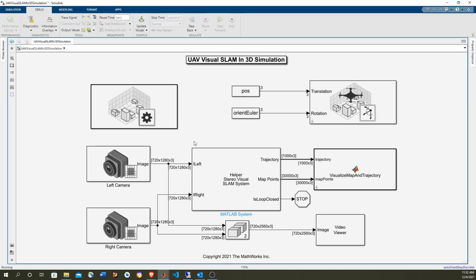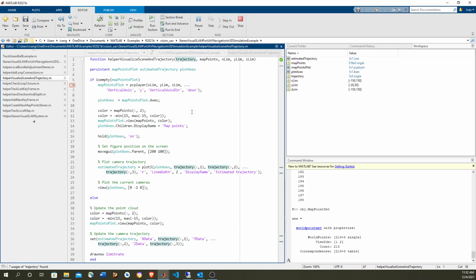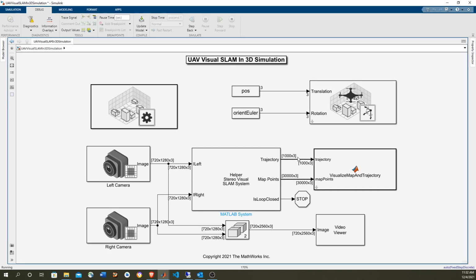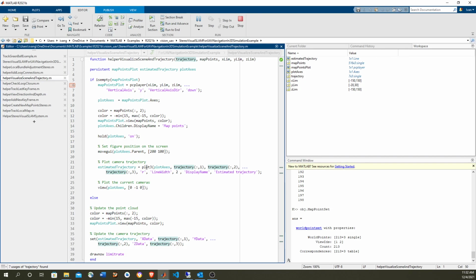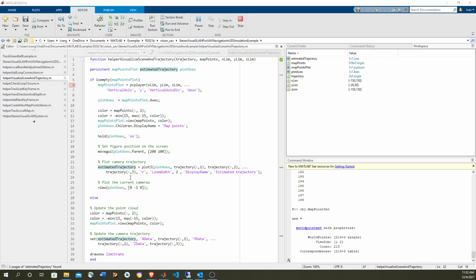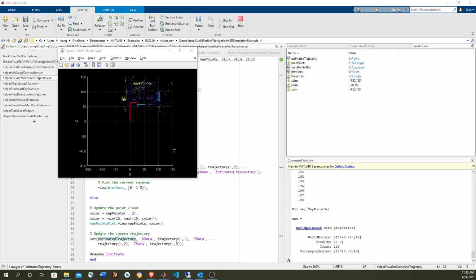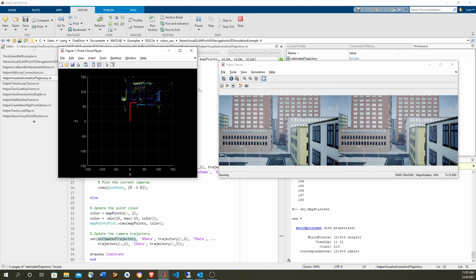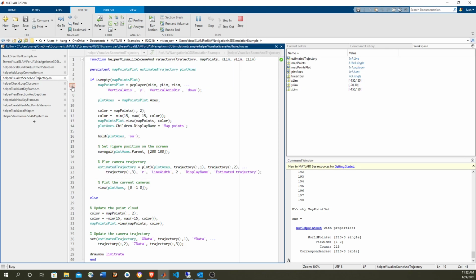So it's being accumulated. The 3D points are being accumulated, and also the trajectory is accumulated. And I think it could be much less than this size, much less than 1,000, much less than 30,000. I think this is the maximum number of points in the trajectory and the maximum number of points in the cloud. So all of them are plotted like this, and we see them in here as we go. So yeah, I'm just going to get rid of this.